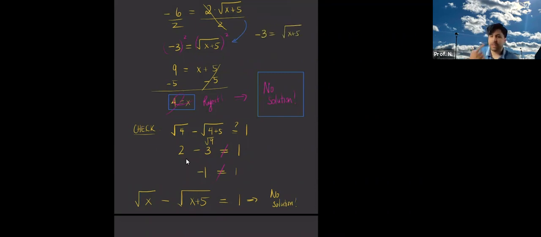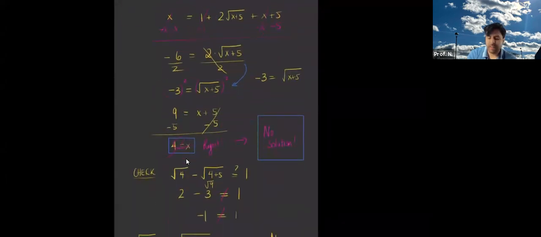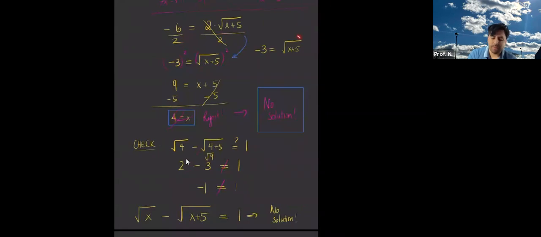You could have also observed here that this also has no solution, because no matter what x value you choose, I don't care what x value you choose, you'll never get a negative number when you take the radical of anything. The most you can do is get this i stuff, but we're not even dealing with i. So there's no possible way that a radical expression can produce a negative number. So make that a note.